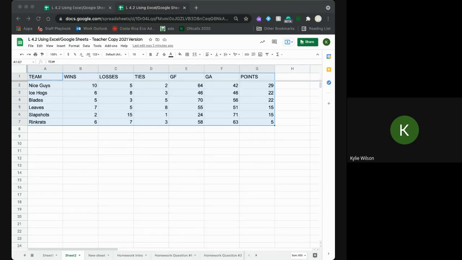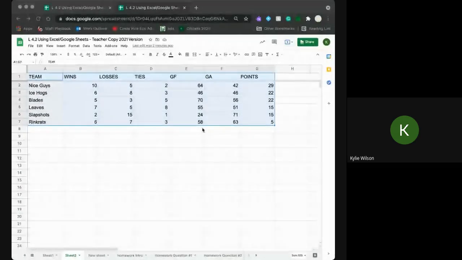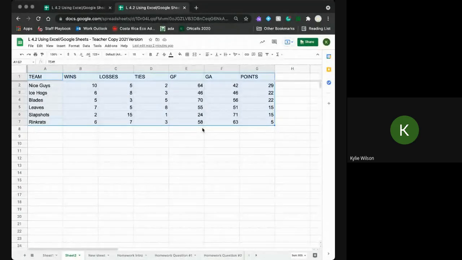Okay, so the next thing that is in your sheet actually doesn't work so well on Google Sheets. But what I will say is, let's say you have a really, really long data set, maybe instead of only having these 6 teams, we had 6,000 teams and I want to find one.